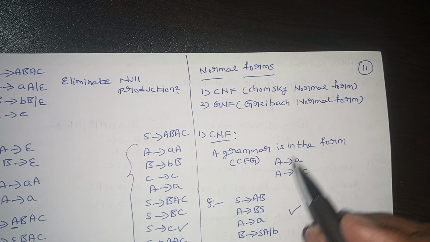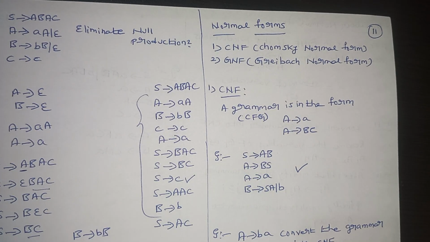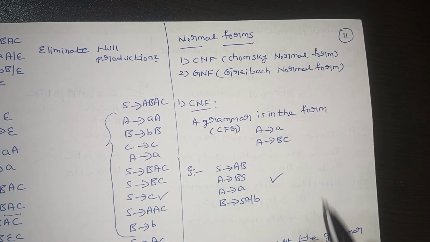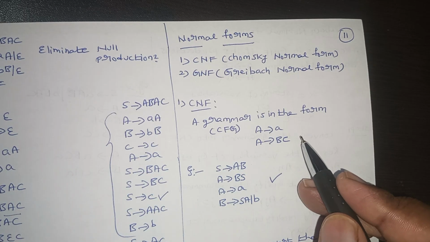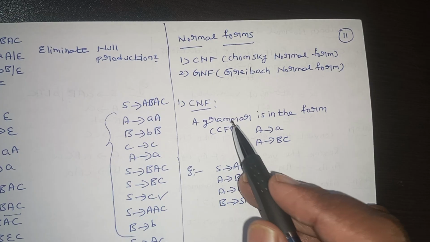In the grammars, you have to follow the formulas. We have to remember the format of everything, like left recursion and normal forms. That is what you have to remember. Then only are we able to write the grammar according to that concept. Now first of all we'll take the Chomsky normal form.